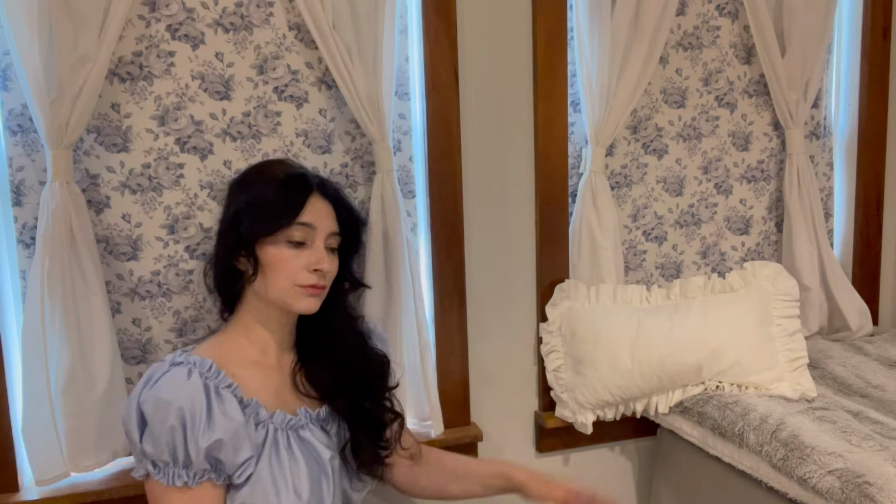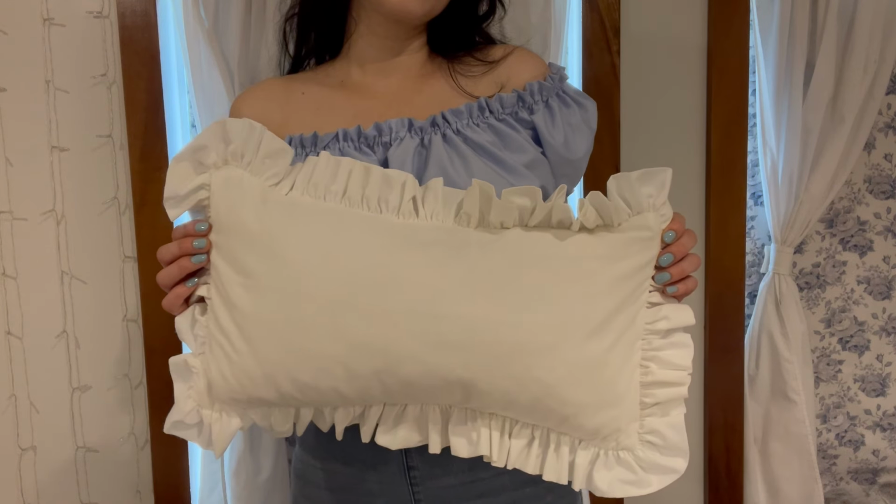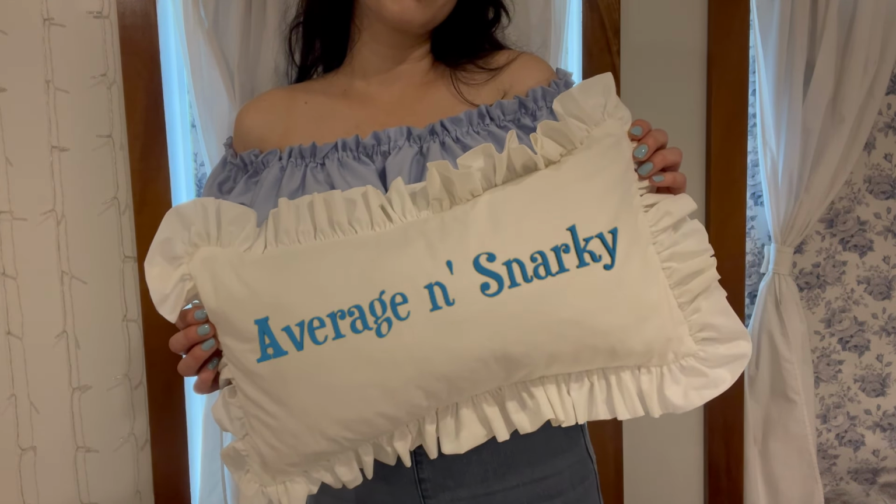So that's how you make Sabrina Carpenter's pillow. If I were to complete the pillow with the words, mine wouldn't say short and sweet. It would say average and snarky. What would your pillow say?